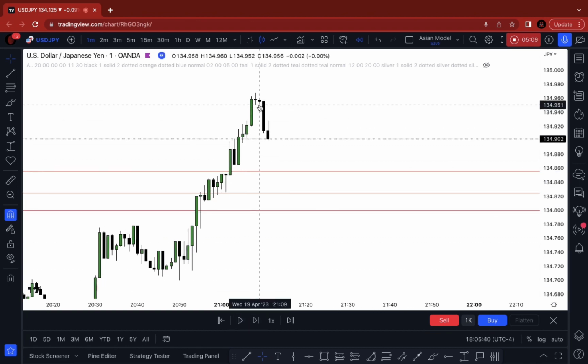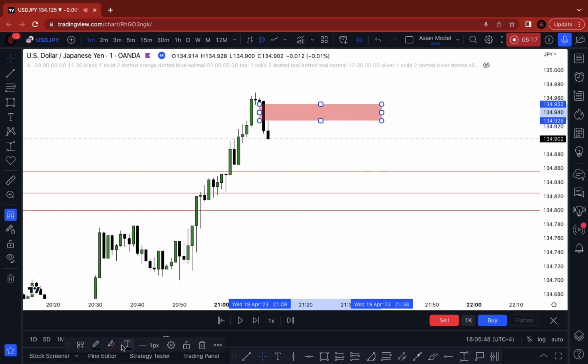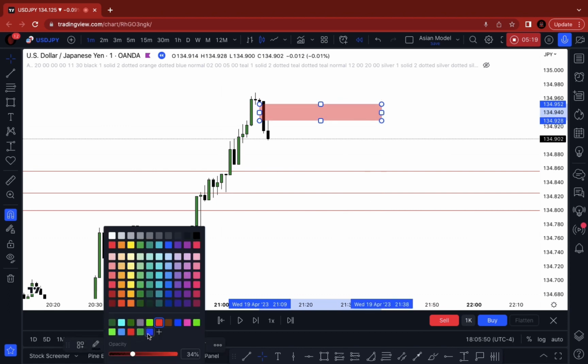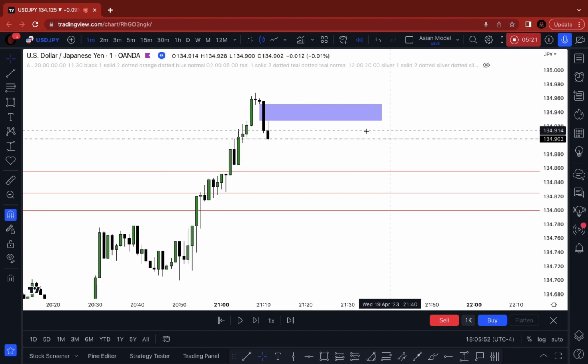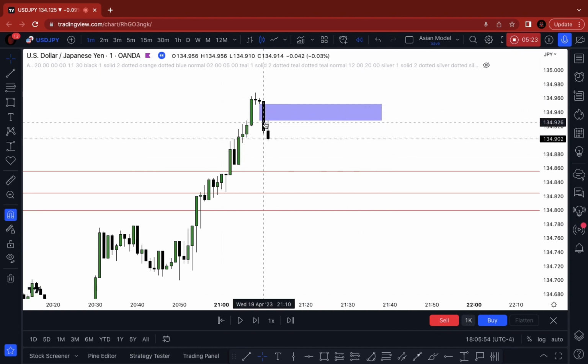There we go. We have a fair value gap from here to here. That's the fair value gap. I like to make my ones the SIBIs going down. So this is a sell side imbalance, buy side inefficiency. Price is coming down. There's also a balanced price range, a BPR, so a fair value gap going up and a fair value gap going down. So that's a good sign as well.